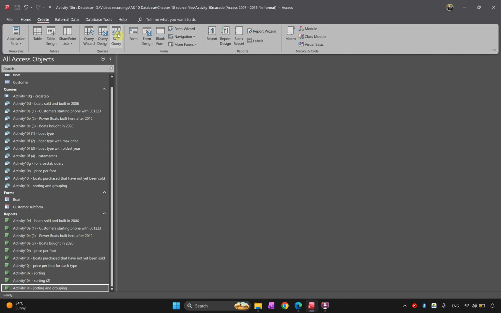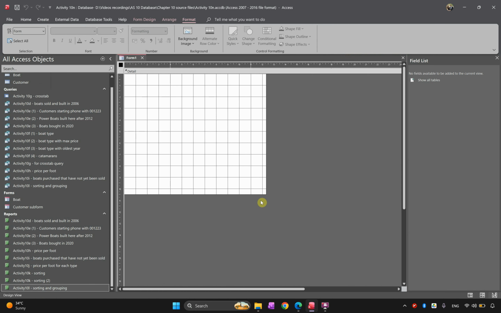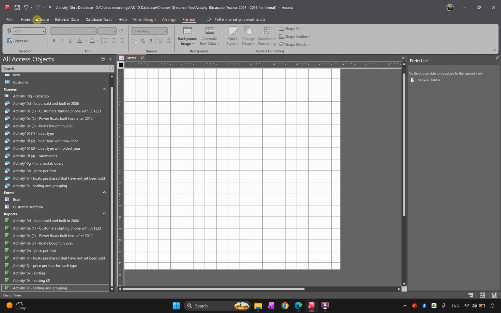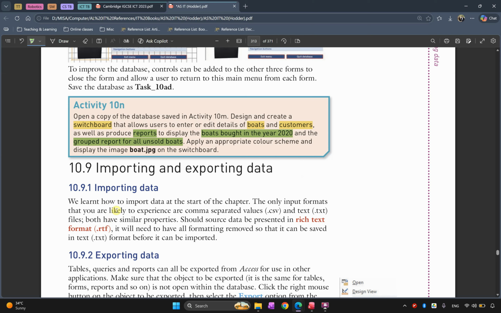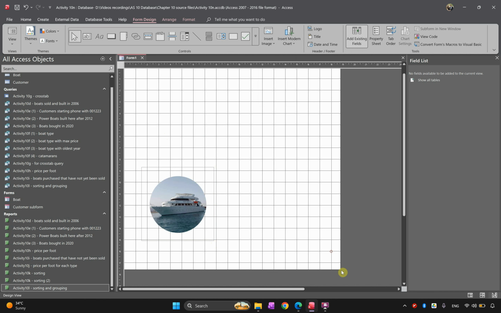I'm going to go to Create, and I'm just going to click on a blank form. Let's go to the design view, and let's start to put it. So I'm going to start first by putting the picture. You're going to find a link in the description, and you're going to be able to download all the resource files, which is going to open this boat picture. So let's insert the image first of all. I have it already. You can browse it, and you're going to find it in the link or whatever file you're going to put. I'm going to take it from here, and let's just put it wherever you like.